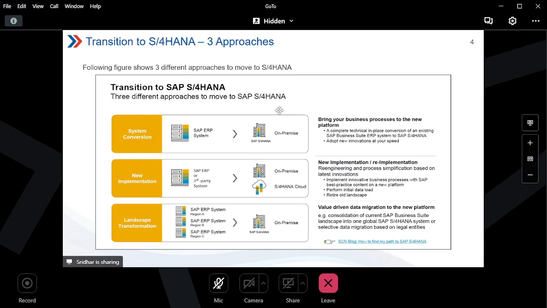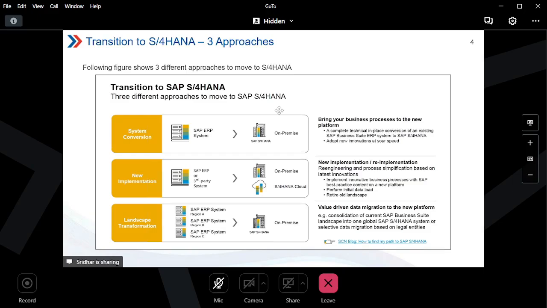You do all the configuration with respect to finance, logistics, and other modules like PP and PM. Then you migrate the data, the master data as well as the open items, from the source system to the target system. And you will have a cutover on one particular day, maybe during a month end or year end. From that cutover point, all your transactions and business will run on the new S4HANA system, and the old system, like the third party system or ERP system, will be used for reporting and auditing purposes.